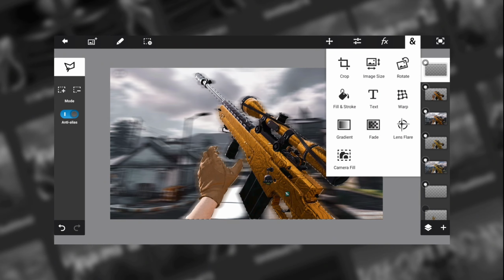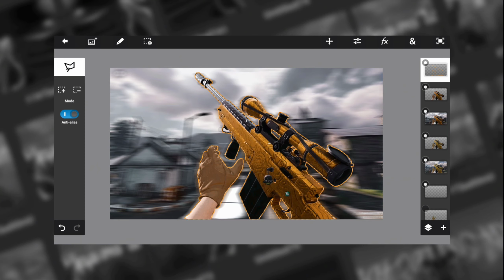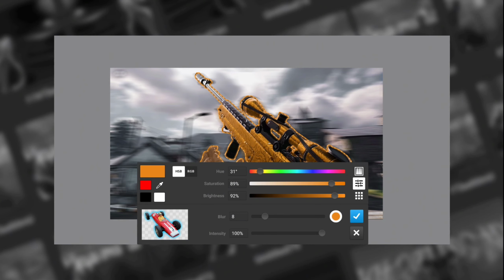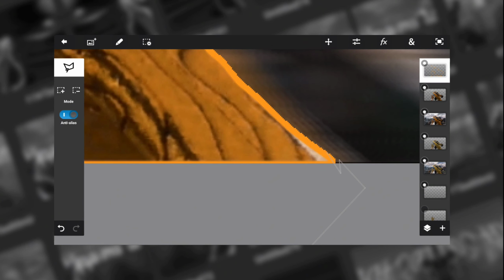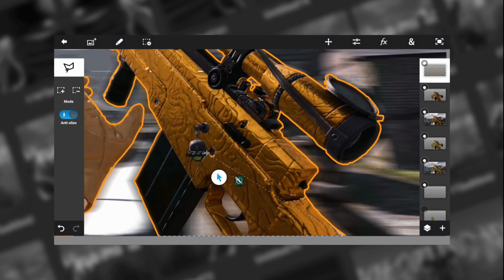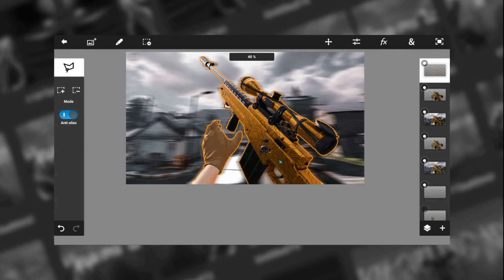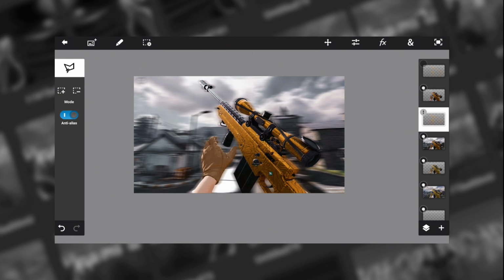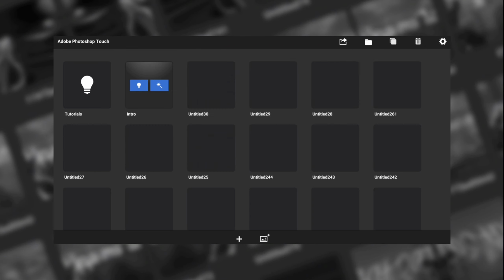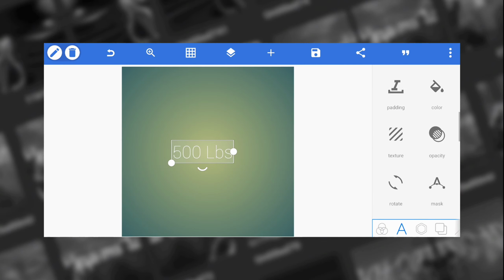This part is optional. The purpose of this layer was to add a glow effect behind the gun layer, which I end up removing anyways. What I'm doing here is that I'm adding a glow behind the gun layer so that it pops out. Save the project. Open Pixel Lab. Create the text that you want. The font link is in the description down below.